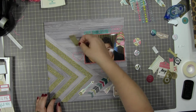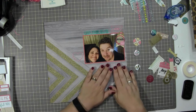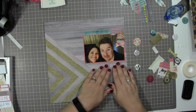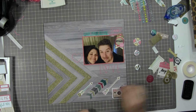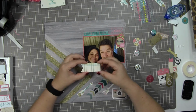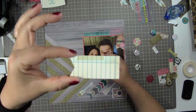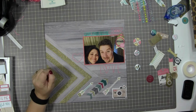We did go to the theater. So maybe this ticket, it doesn't match very well. But I need to add some gold down here and some turquoise. I don't need turquoise in that corner, but I think that being up there is okay. I was going to say I could use this for my journaling, but I don't know if you guys can see, those lines go the wrong way. So that's not going to work.